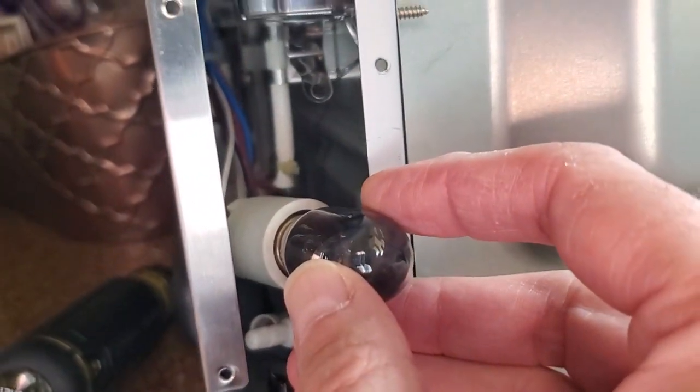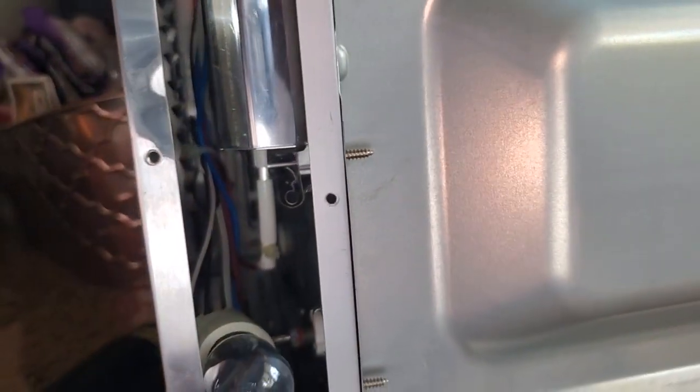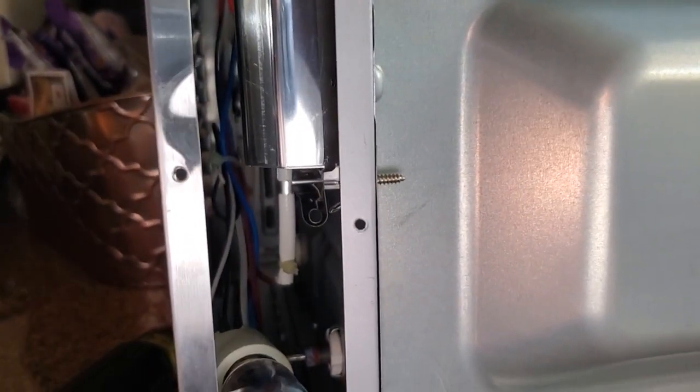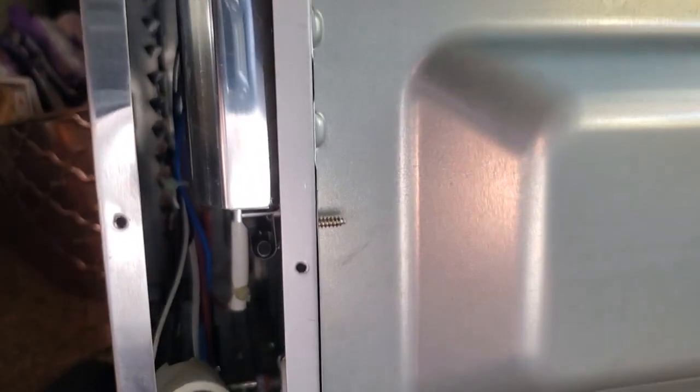So replace your bulb, put it back in there, put the tabs back up and the back on, and you're all done. It's a much easier way to do what should be easy and isn't because of the designers at Cuisinart.